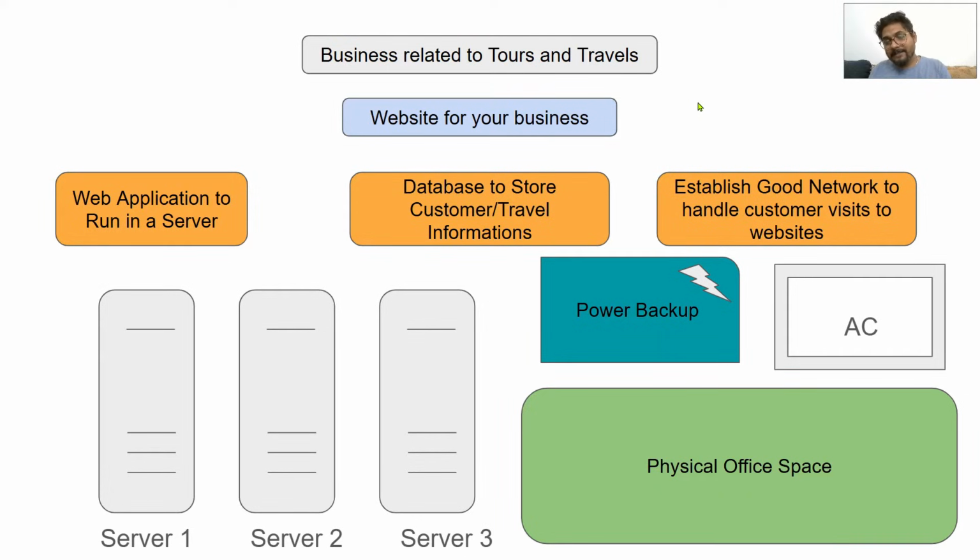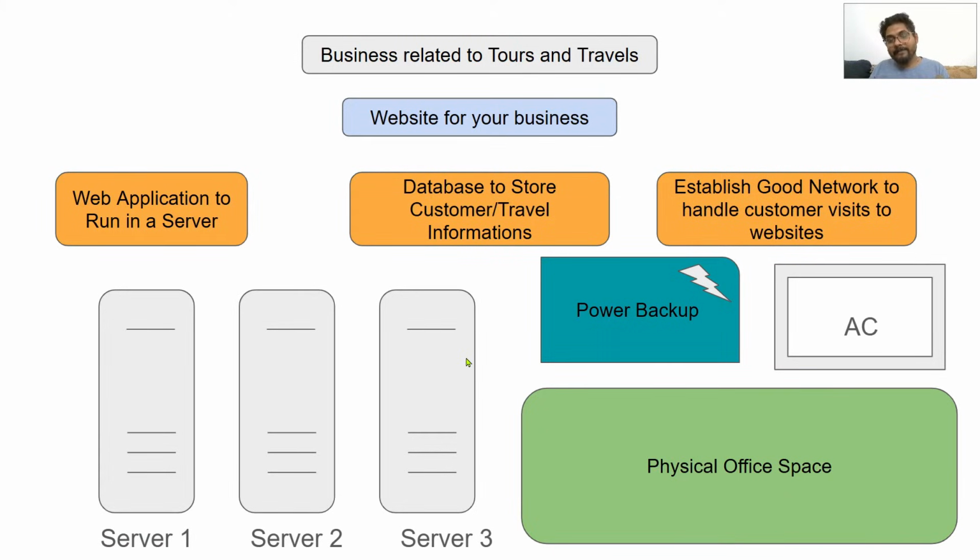So that you can imagine it is not just the website, you have to have many things to ensure your website is running. And the space where all of these things are maintained, your power backup, your AC, your servers, where your servers are there, right? That particular space is called a data center. What is it called? It is called a data center, where you have your servers.